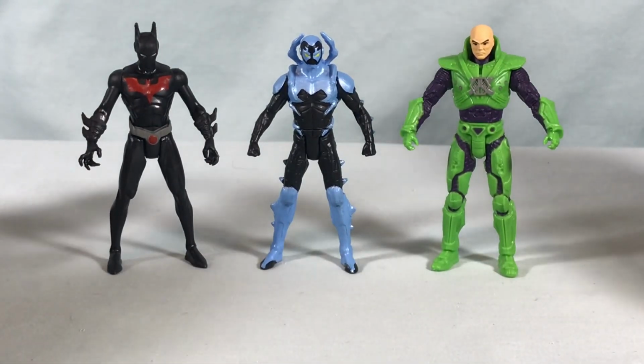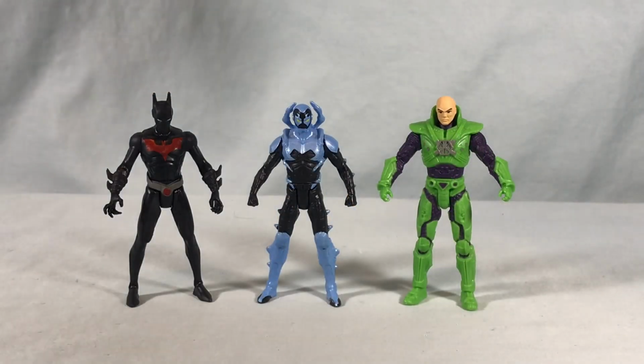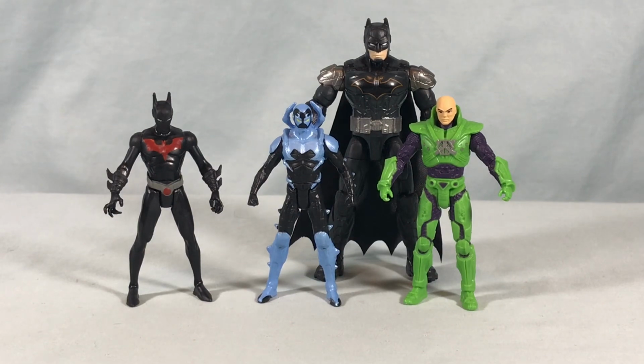I'm going to bring in some other figures to do a little size comparison. So as I said earlier, I've been buying the Spin Master Batman and DC line. So here's a figure from that line. As you can see, definitely not going to work together. He's a full inch taller than them, with him being 4-inch and these being 3-inch. So just wanted to do that size comparison.